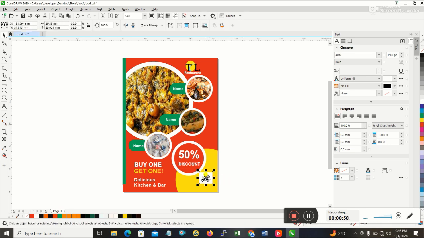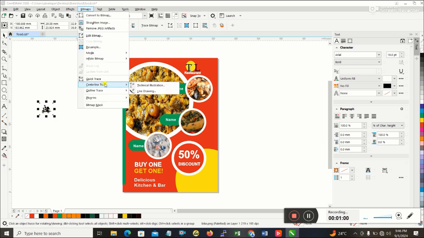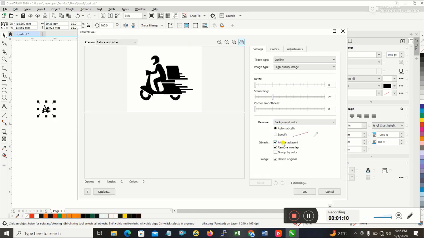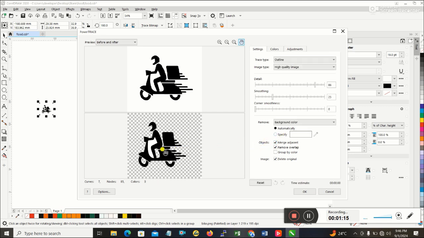You can also see that this bike has a white background. So let's see if you can use bitmap, outline trace. Let's use high quality image. Remove background. Okay, we still have a little bit of this here.